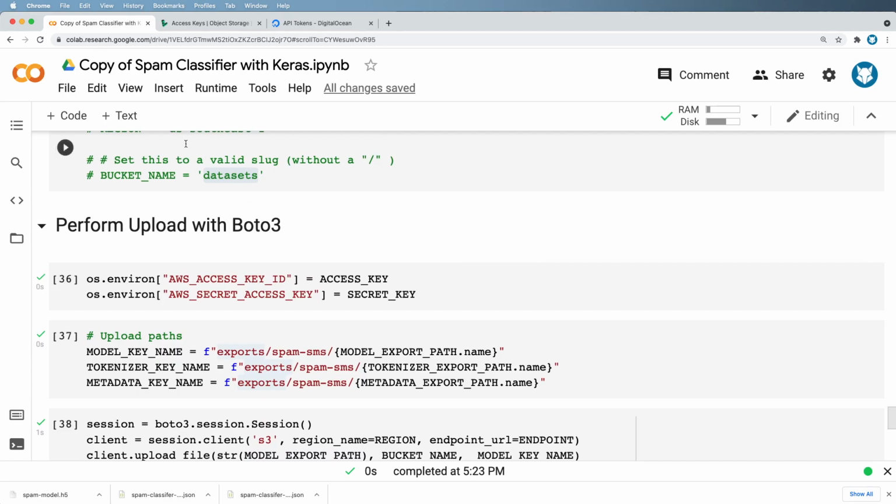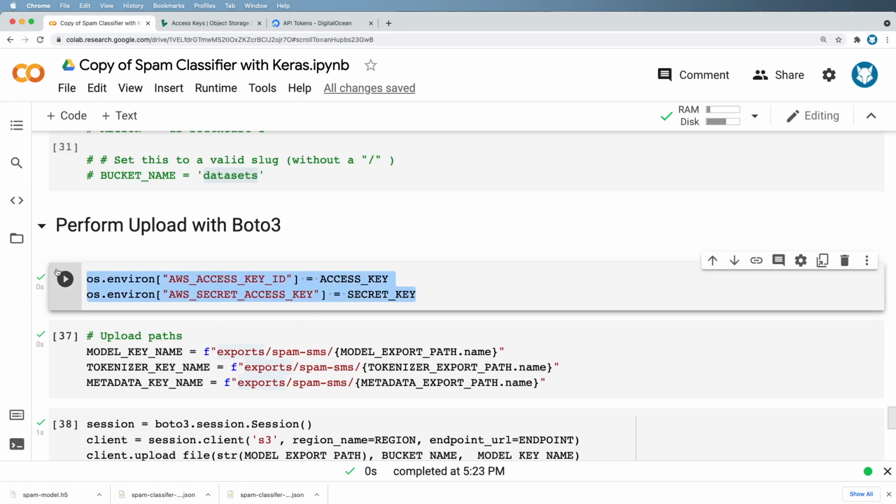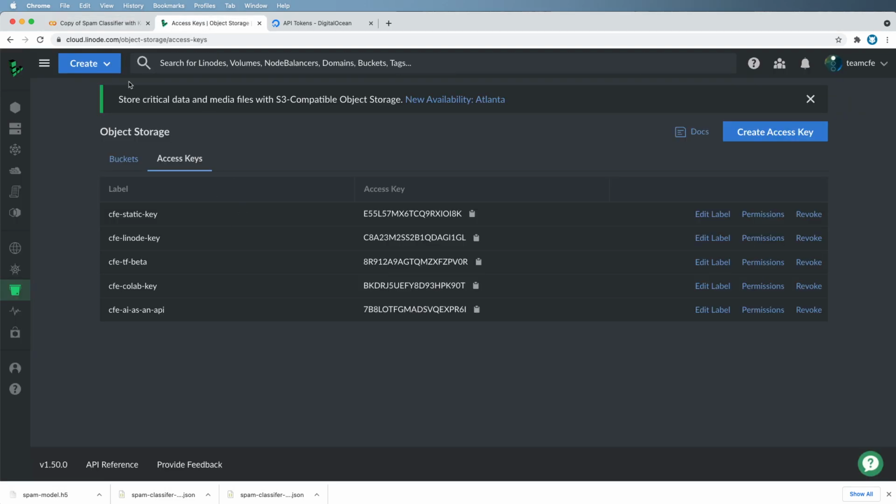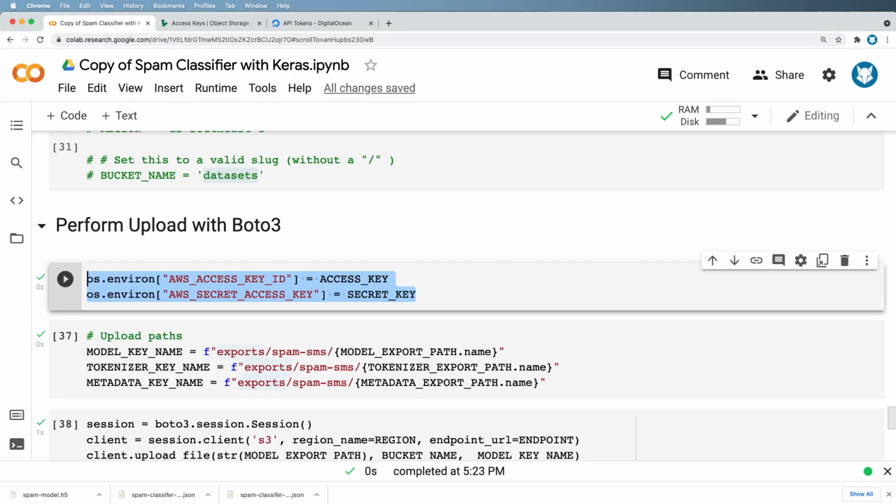That's one of the, I think, biggest downsides of Google Colab: there's no way to securely, just yet, add in environment variable keys. Maybe sometime in the future they will have that ability, but right now they do not. All right, so that's uploading our files. Now that we've got them, it's time to actually use a pipeline to download them. So we're actually getting a lot closer to actually using this model in a web application.